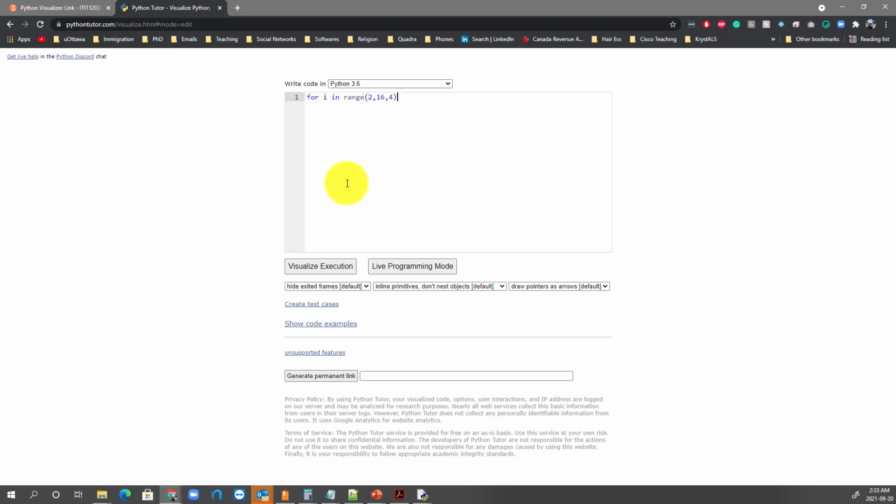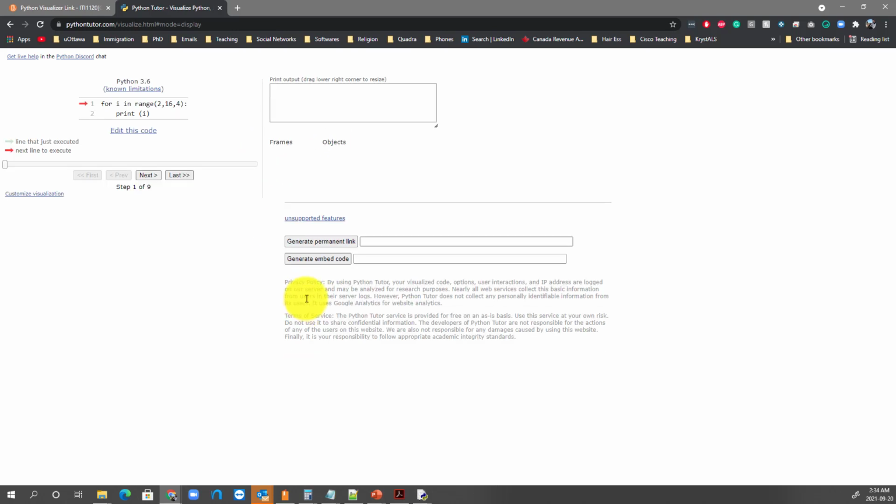Okay, that was our example. Then don't forget the colon to indicate that this will start an indentation. Print I. Okay, that's it. Let's visualize our execution.